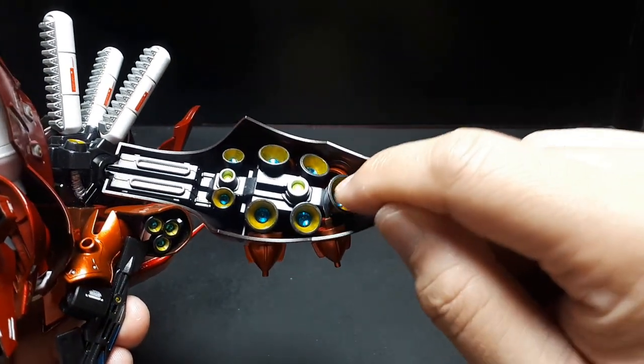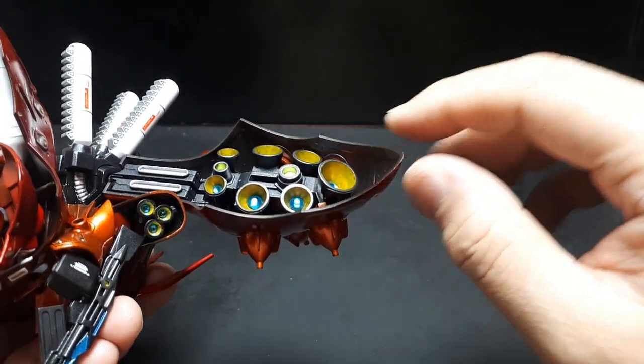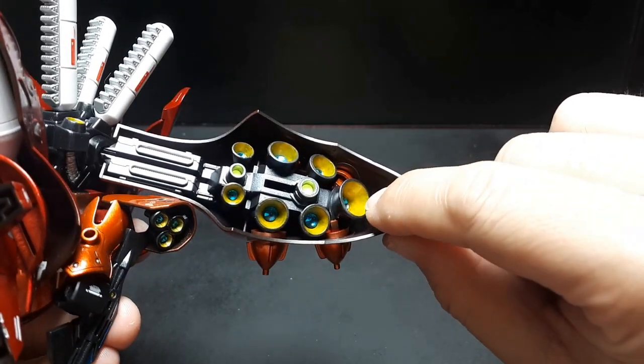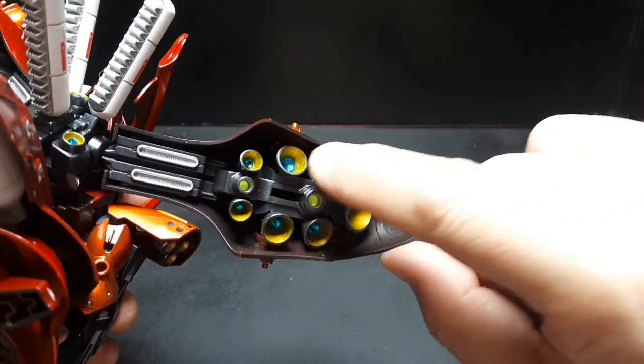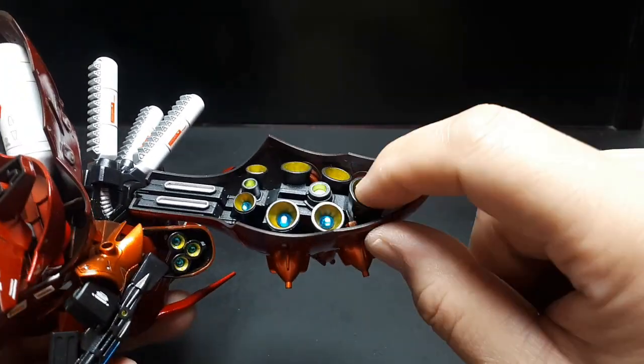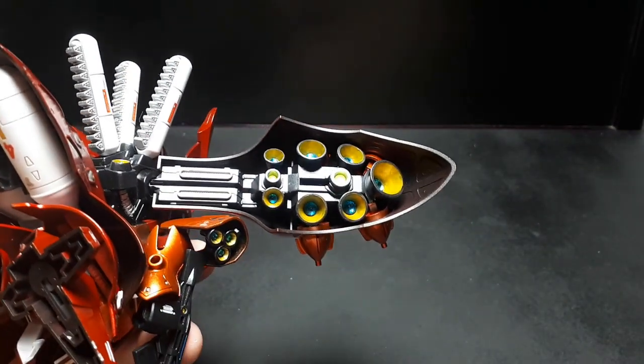Then I painted silver inside of here, then yellow on top of that. And you can see it looks very weathered because of it, because I used a paintbrush and not an airbrush. So it looks like a used thruster. So that's actually intentional.